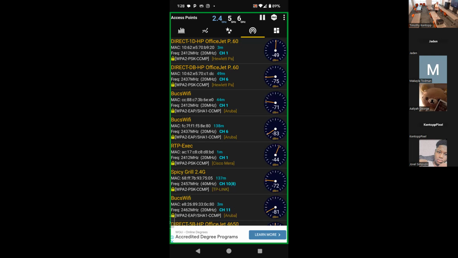It may not be a good idea if your home is seen in the entire neighborhood, so people can reach out and touch it in their leisure time, right? Just saying. Notice that there's more than one Bucks Wi-Fi, right? And see, as I'm moving around, some of these dials are changing. So without further ado, what I'm going to do is stop and set up the microwave.